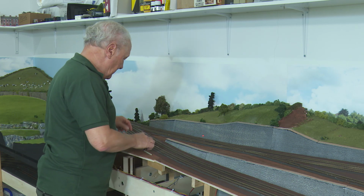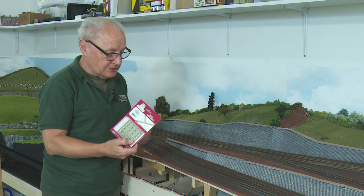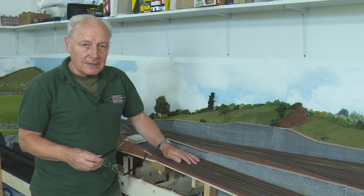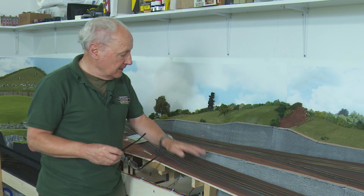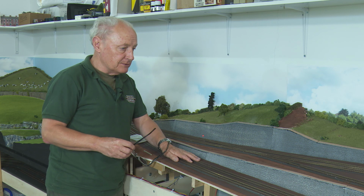Right, so what should we do on the pre? You have to do before you ballast. Well, if you're into concrete trunking, can't get your head around that, or your point rodding, perhaps, these are the sort of things you might need to consider before you start laying ballast. For me, I'm not going to do the point rodding and those cables for semaphore signals. I'm a light signal kind of bloke.